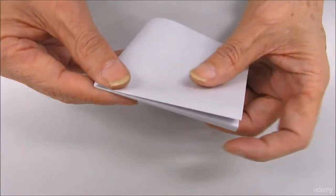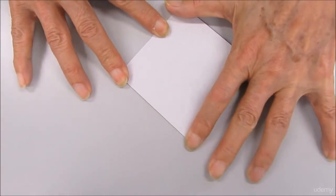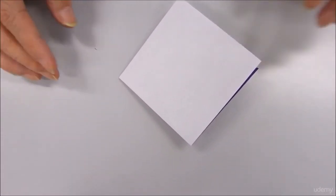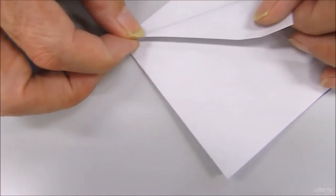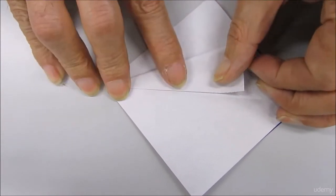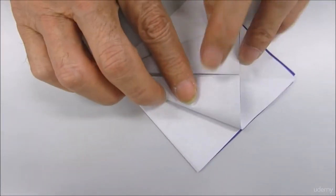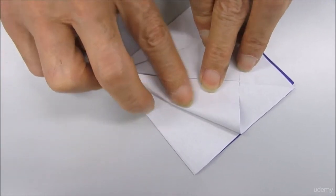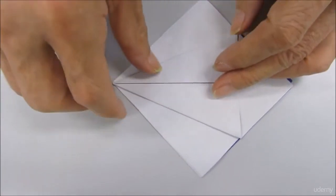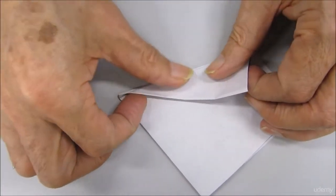This is a very useful technique, please remember. This technique is going to be used to fold cranes or kissing cranes. Okay, fold a long triangle. The sharp end of triangle is the closed side.